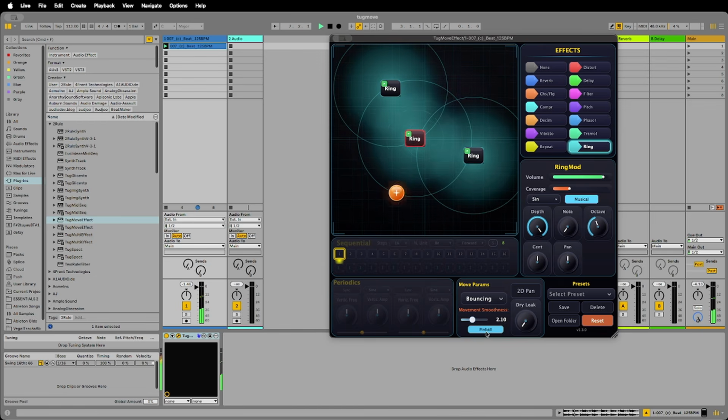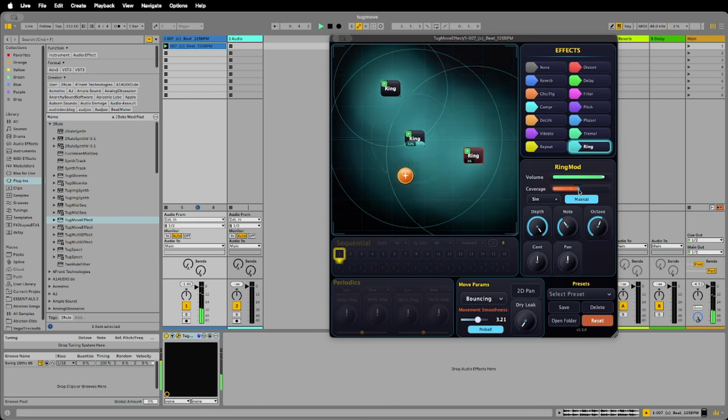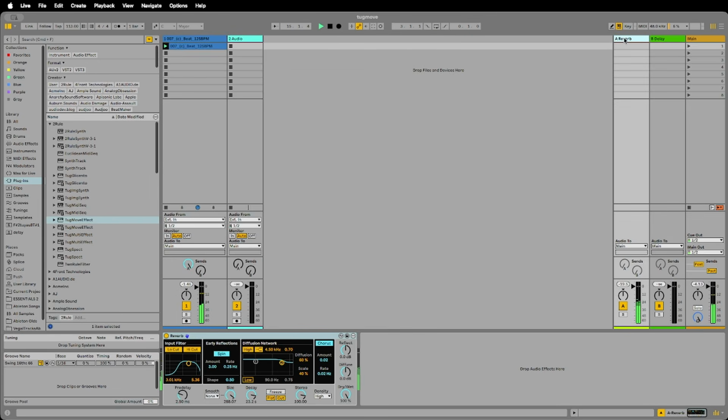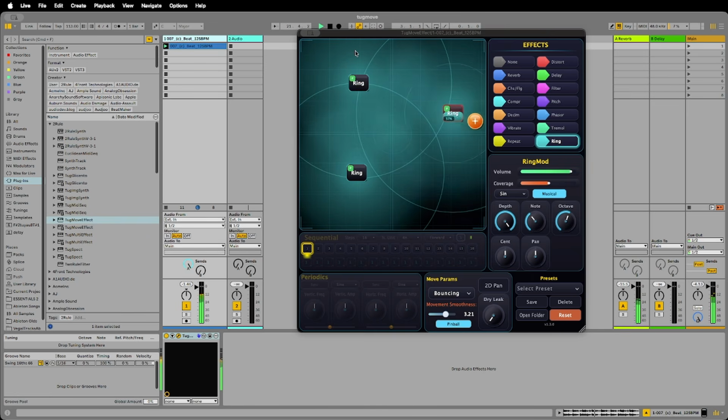Alright, now I'm clicking the pinball button. To make things a bit more chaotic, I added a collision feature so that the object can bounce off effects. Let me add a bit of reverb and try it in a smoother and more ambient setting. You can enable and disable this collision option from the top left corner of each effect. Of course, this only happens when pinball mode is on.